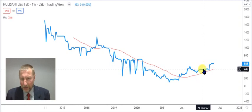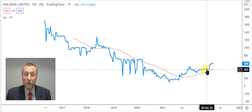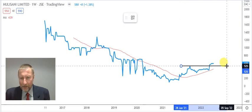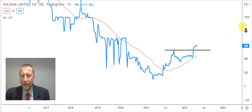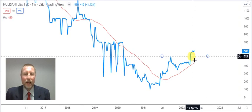But where's the big level? The big level is this R4.45. Now, I know it's 5.88, and I know that you want to buy it. Now, first of all, the positive thing about this chart is the following. That resistance line turned into a support. Just want to show you there. There you are. I like that. And that line was sitting at 5.27.